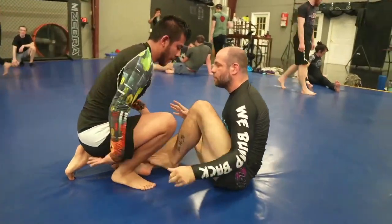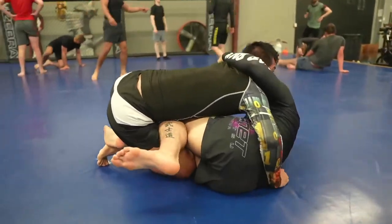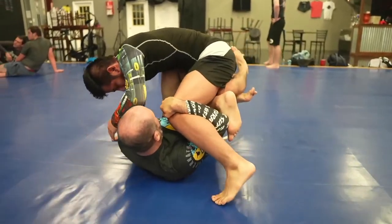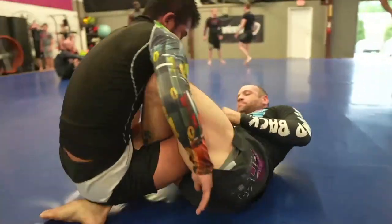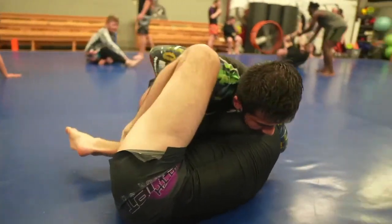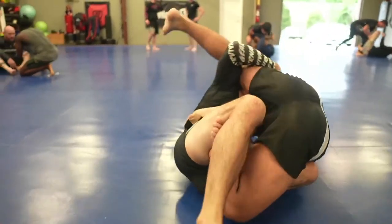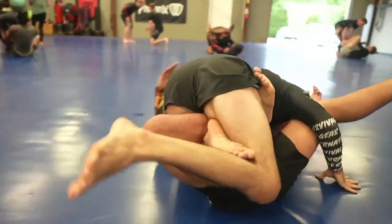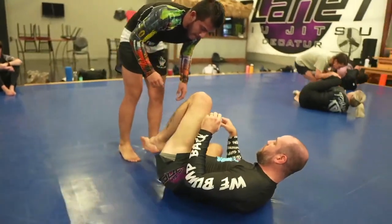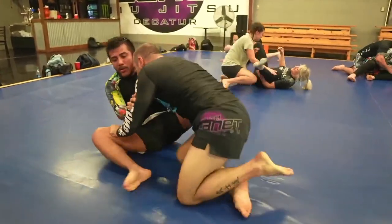We've got our first opponent — Alonzo. He just joined us from a gym in Birmingham, been training about a year and a half. Brandon's already in the ham sandwich. He uses that scoop grip and is looking to get his butterfly hook into position — the butterfly hook goes into the thigh and he takes the outside leg. You're going to see a great view right there — boom! Brandon gets a triangle, just like a traditional triangle, and finishes that calf slicer from top.